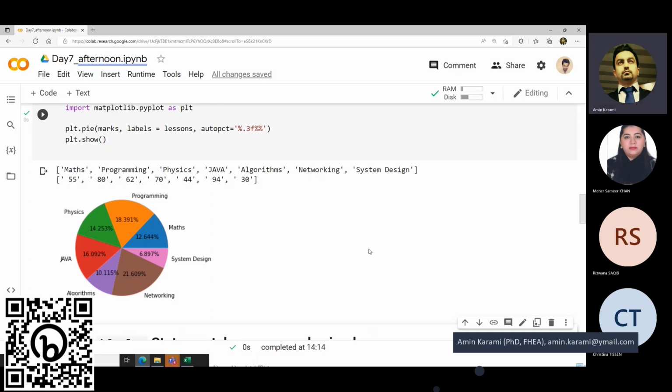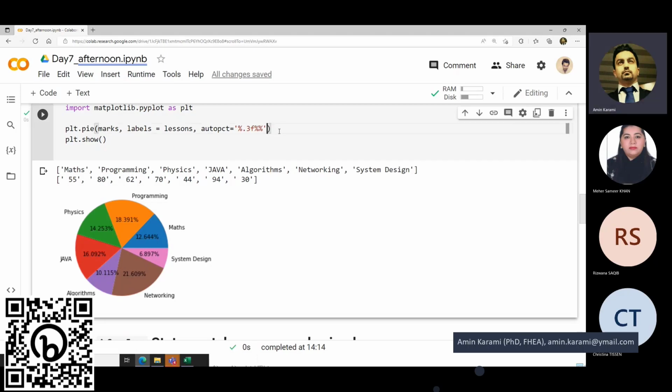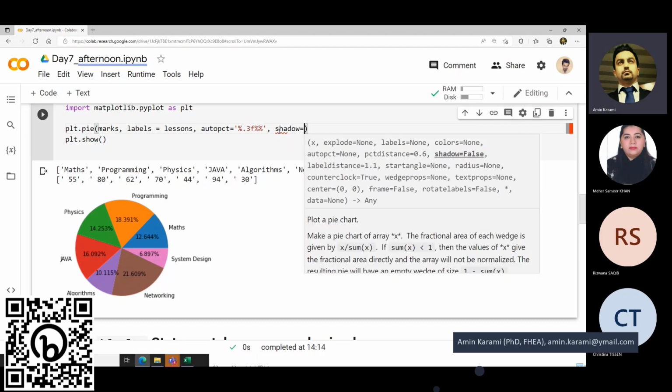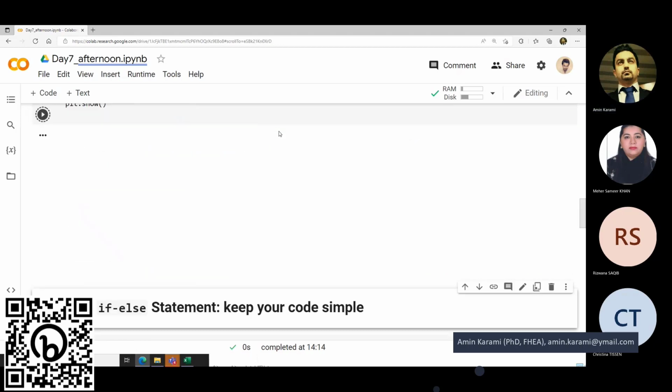Also, you can visualize it with a bar chart, right? But I think it's nice to visualize them with a pie chart. So one more thing here. Do you know, I think there is something called shadow. Yeah, shadow. If I say true, let me see.